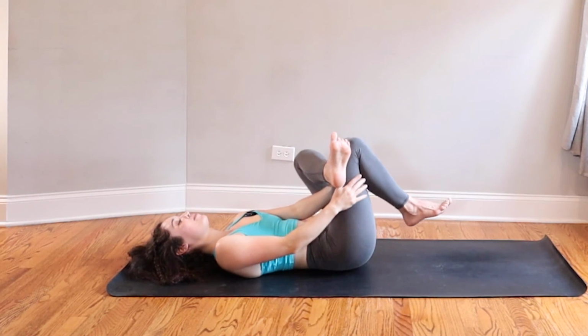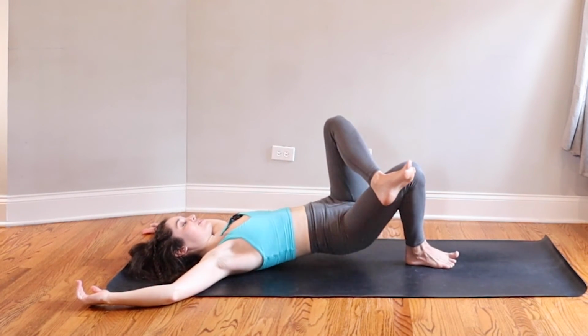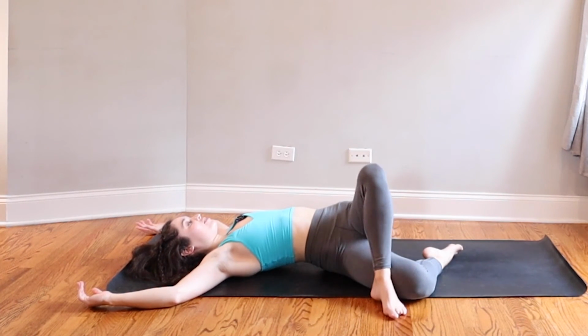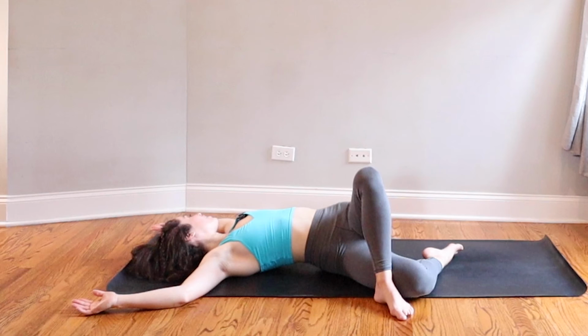Begin to release your right foot back down to the mat. Plant it there as you cactus your arms out to the sides. Then pick up your hips just slightly, shift them over toward the left, and relax your outer right leg and your left foot down to the earth. And find the spot that's cozy for you, and then take your gaze maybe all the way over toward the left.